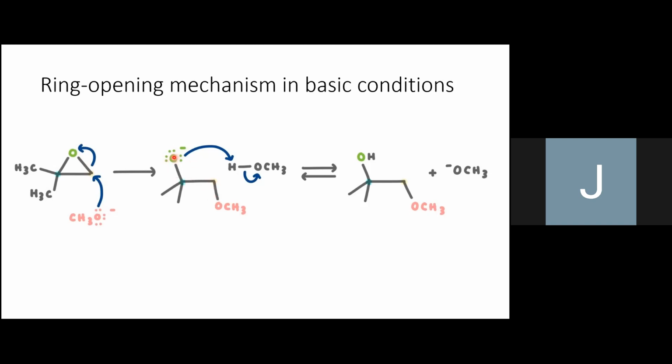And because this oxygen has a negative charge, we want to balance that out. So it's going to steal a hydrogen from our solvent, in this case the conjugate acid of our base, HOCH3. Because of that, we're going to be left with this final product. But also, as we see, we've regenerated that original base, that OCH3 minus. It's the same molecule that we started off with. Because we regenerated it, this molecule can go back and react with an unreacted epoxide and do this reaction all over again. So that's why we can use a very, very small amount of base in order to run this entire reaction.